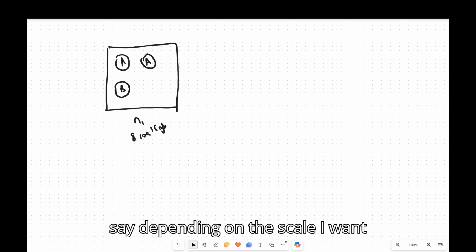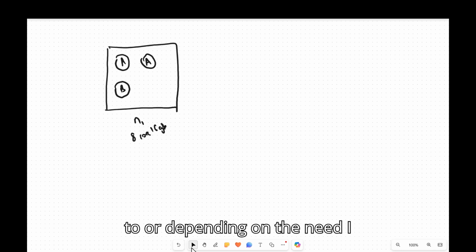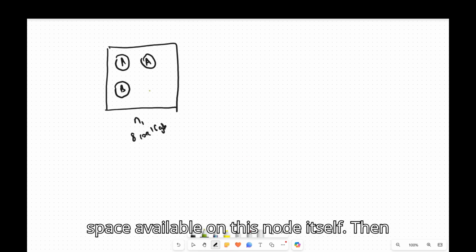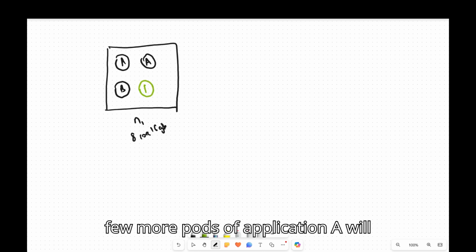Now, depending on the need, I want to scale my pod, let's say A. If there is space available on this node itself, then a few more pods of application A will be created.